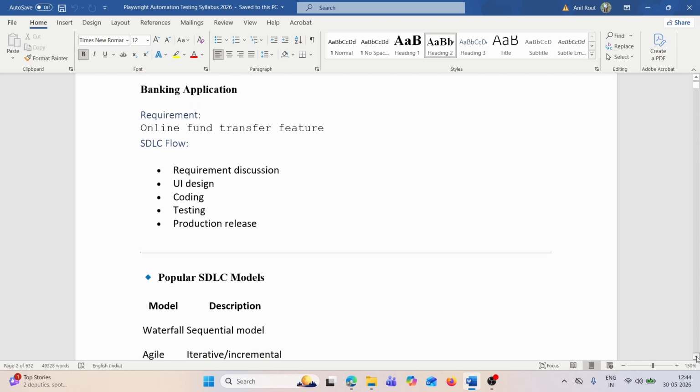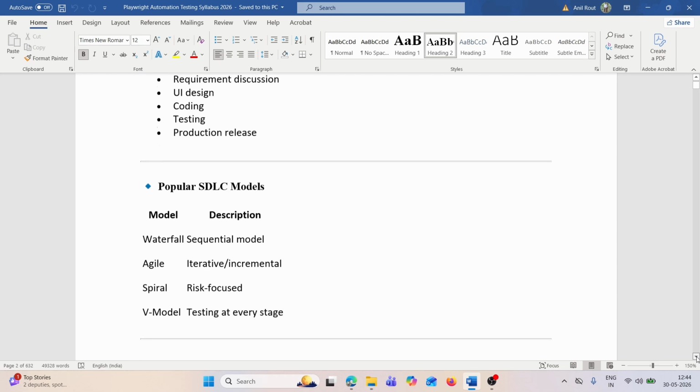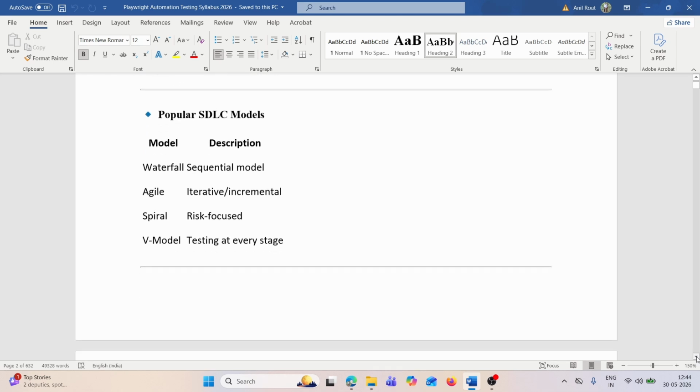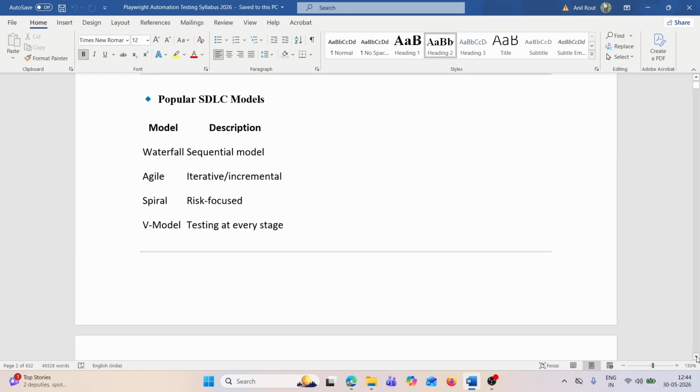What are the popular SDLC models? Waterfall model. Waterfall model is a sequential model, like one step will come after another step. Agile: iterative or incremental. It is an iterative process and incremental process. Spiral: risk focused.